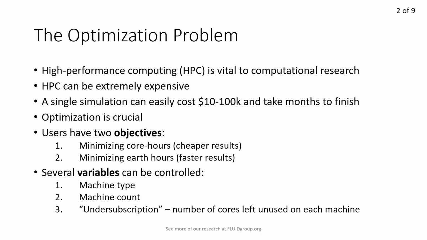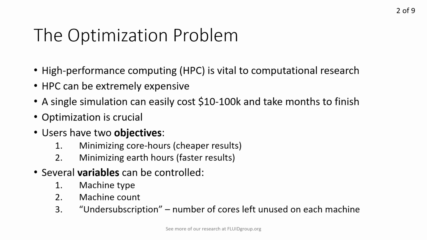To accomplish this, several variables can be controlled. First off, machine type. With cloud computing comes a great variety of machines where it's often difficult to see which will be the best for your application without doing testing. The same goes for machine count, which is another double-edged sword of cloud computing. There's great flexibility where you can choose as few or as many machines as you want, and a poor choice here can have dramatic effects on the efficiency of your simulation, so it's important to do testing to establish this as well.